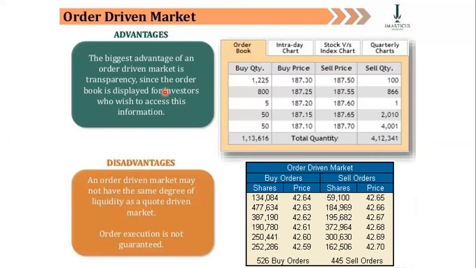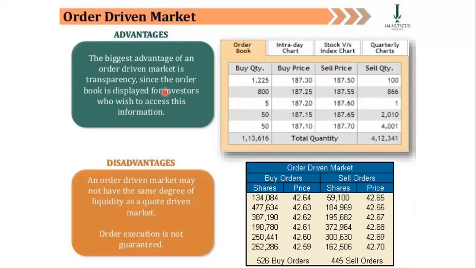Right? Here nobody can bargain, saying I will give more shares. How many shares? How much can you give? There's no kind of argument, right? Here they will disclose both: how many shares are available, and at what price. So the biggest advantage of an order driven market is transparency.